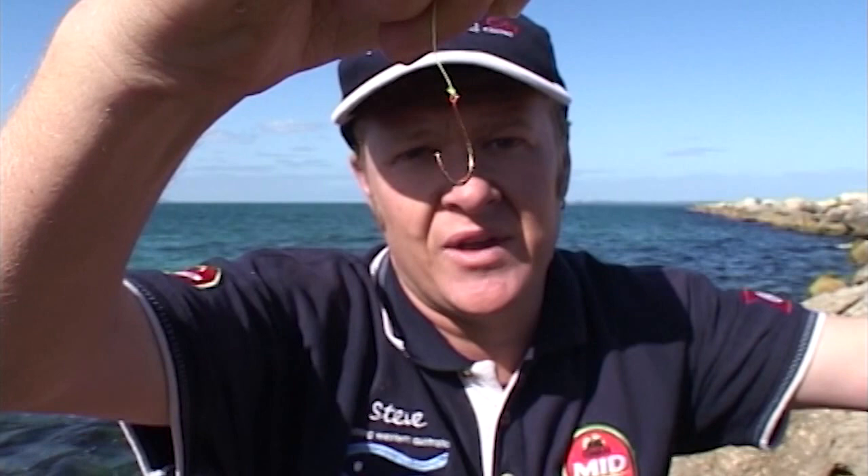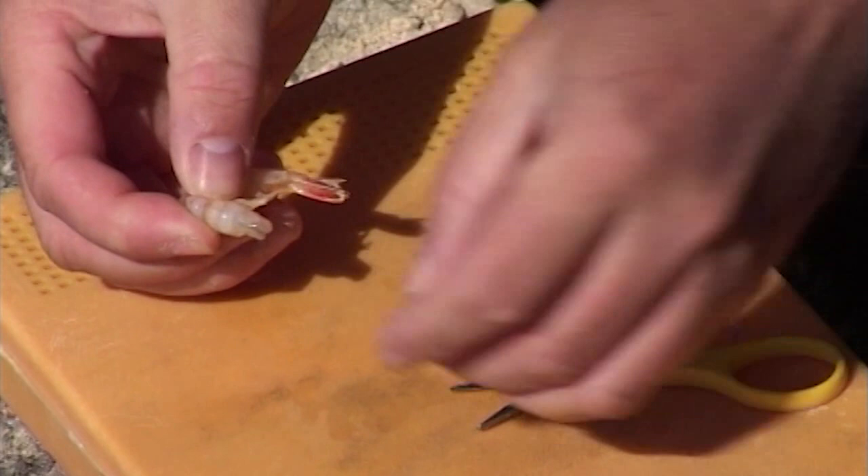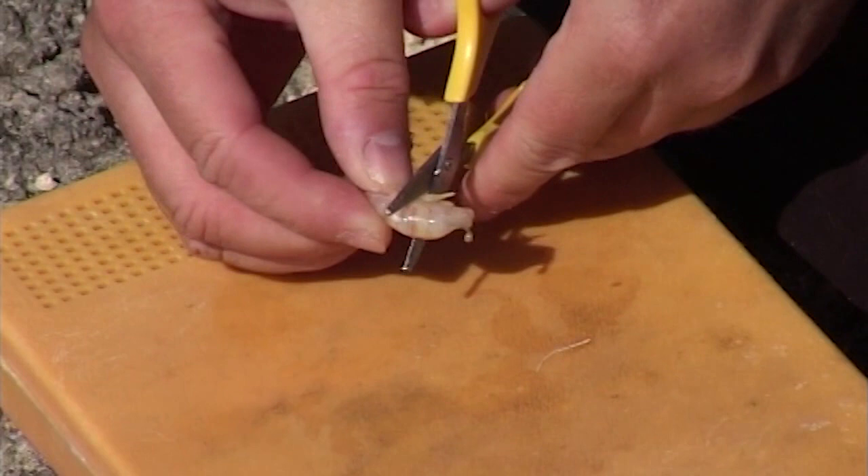The sinker I'm using here is a little ball, and it's an ideal rig because that dropper can easily be undone if I want to go lighter or heavier on the sinker. Straight off the dropper we go up to our hook. Because I'm fishing for the smaller whiting, I'll use a number 8 chemically sharpened hook — this is a Gamakatsu octopus hook. If I go out in the boat I'll probably use a shiner type hook, maybe a number 2 or number 4 because they can take a big bait. With the bait, I always cut it up. From the shore I'll use a prawn bait — we don't need the head, so I'll just get rid of that. And these braided lion scissors are ideal because you can cut it neatly.